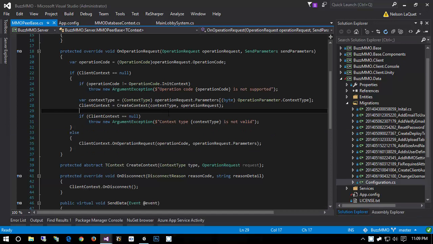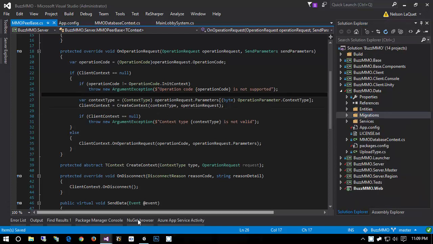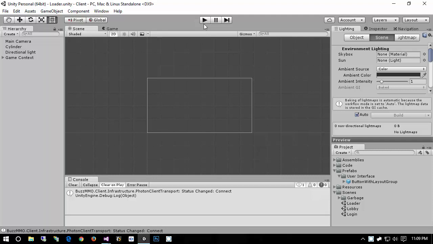Okay, so that was just caused by me working on this project behind the scenes on my own and using the same database and then going back. That's something that should never really happen in a production scenario anyway. So now we can go ahead and try to log in again.